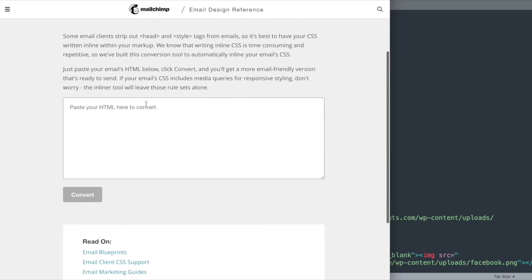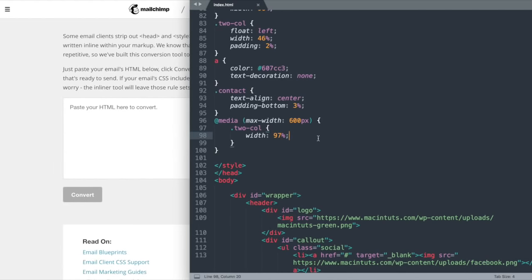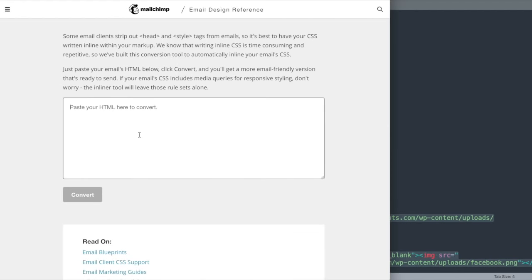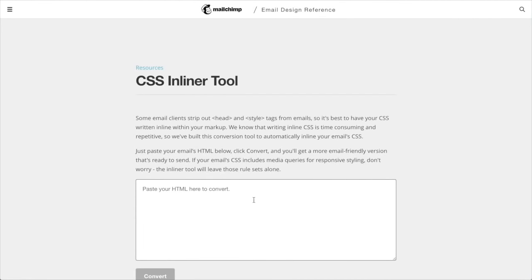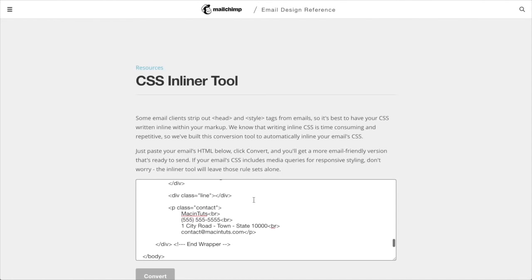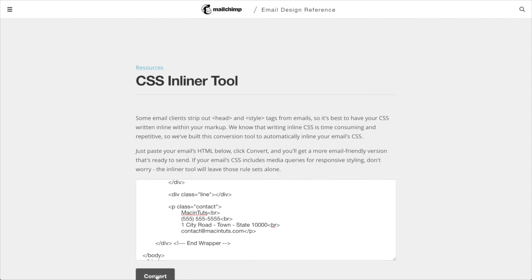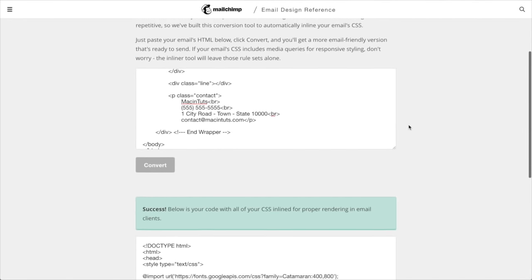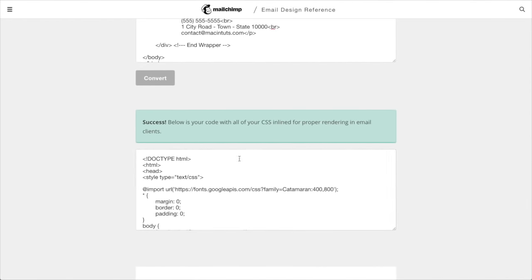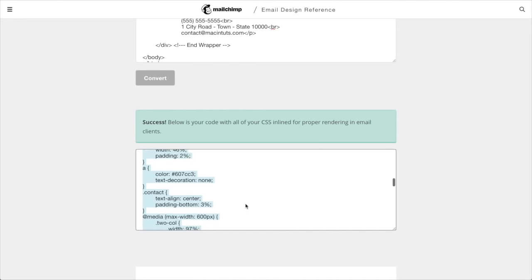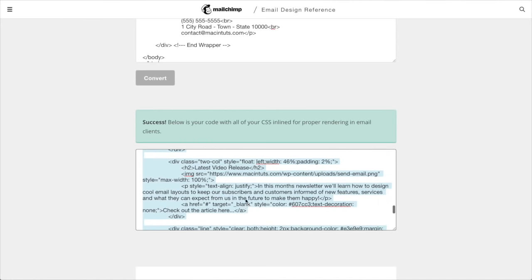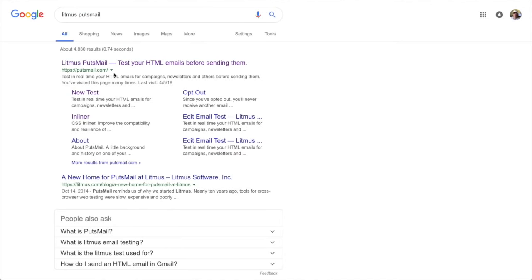We're going to paste all of our HTML and CSS in here, and then it's going to make it inline, so it's easier for email clients to read the HTML and CSS. Then we can just copy that and paste it into wherever we want to send our HTML email. And there's one other tool I want to show you, which is called Litmus PutsMail.